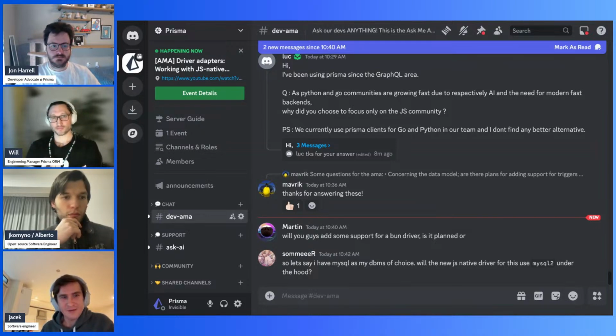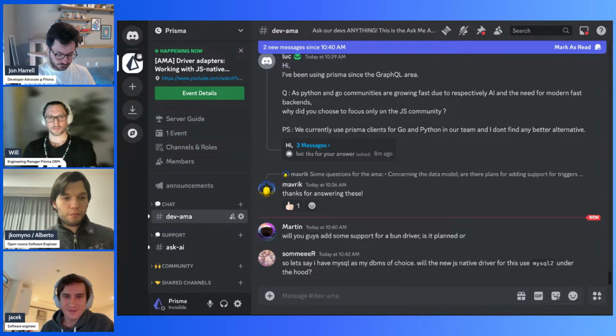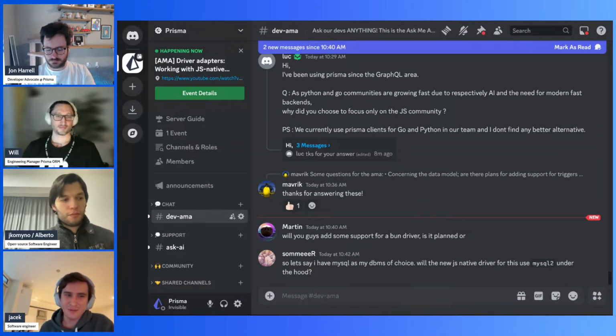Yeah, just to add one more thing, we do intend to have driver adapters for vanilla libraries like MySQL 2 or Bun, but I imagine we probably just pick one library for each database. So we probably have one adapter for MySQL.